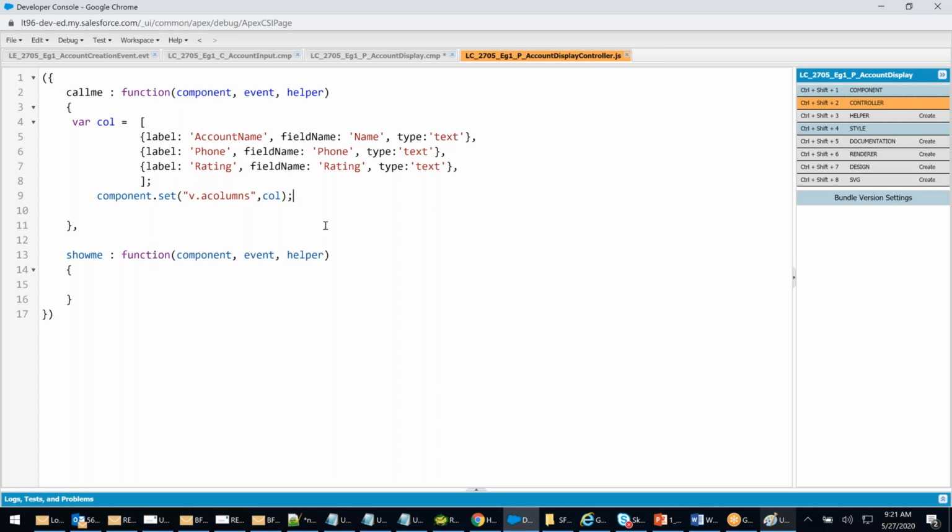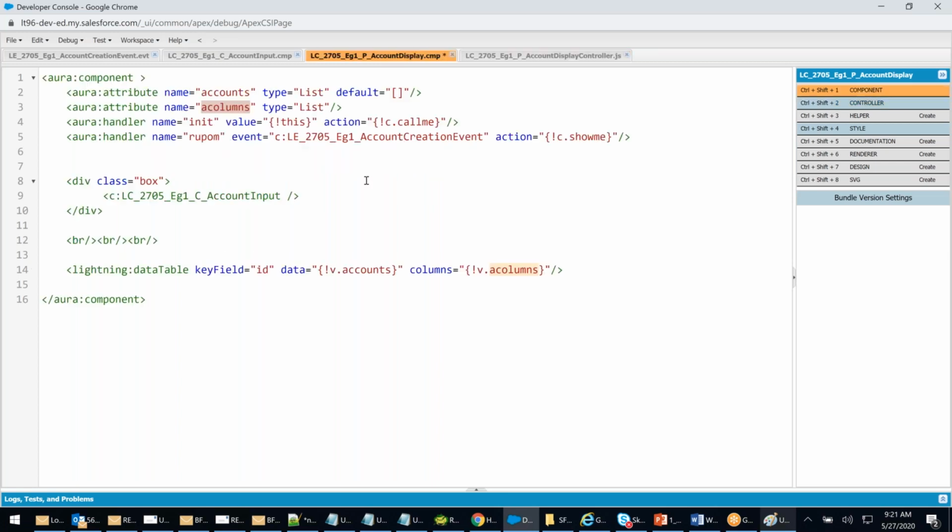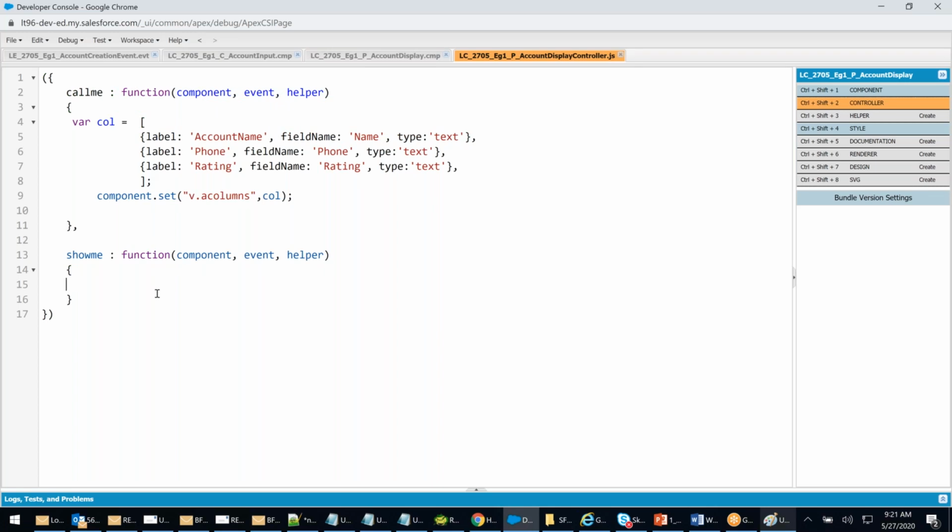Now the second piece. Whenever the event is fired, I'm handling it. That's calling an action called show me. First thing, I have to get the data from where? From the event.